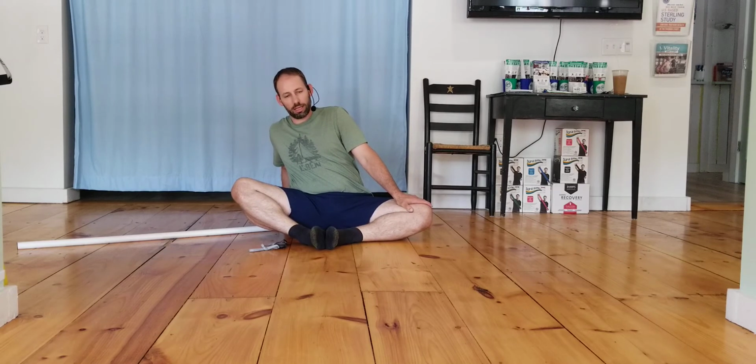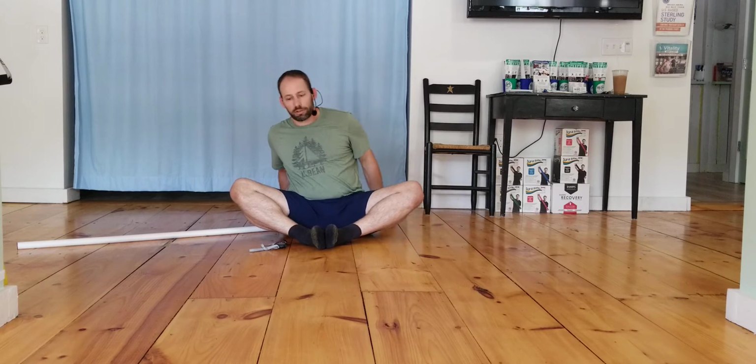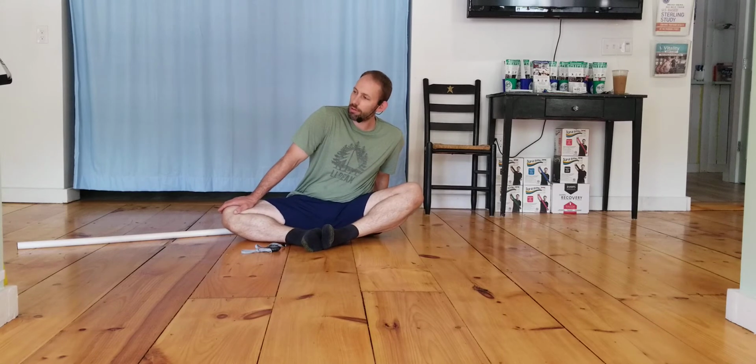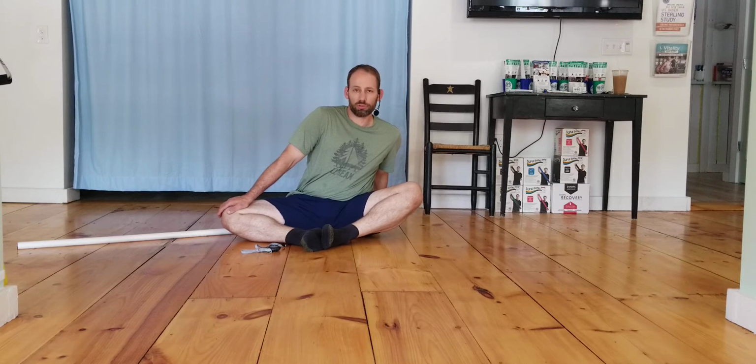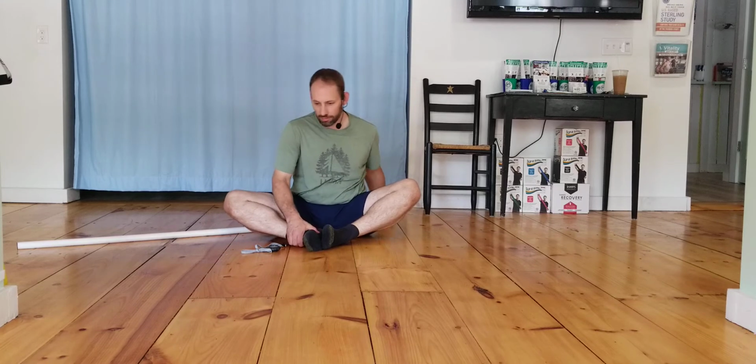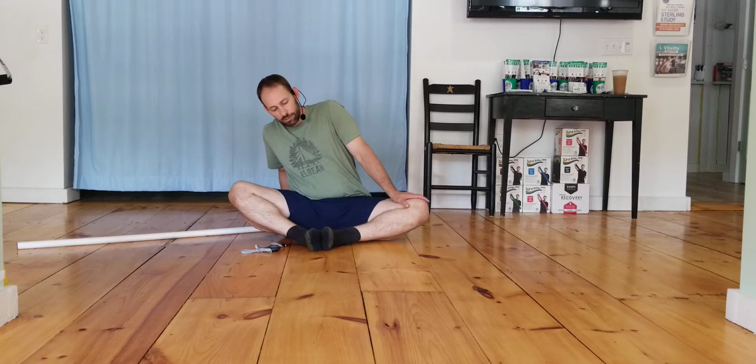So with the assist of my hand pushing down and the assist of my muscles pushing in the same direction, 10 seconds, then relaxing. Go to the other side. Yeah, just got a little pop in the hip. Okay, so using my muscles to push down, just like my hand is trying to push my knee down towards the floor. 10-second hold. And then relaxing. Good. All right, switch.